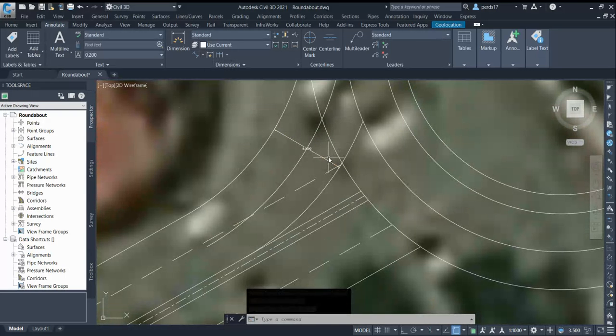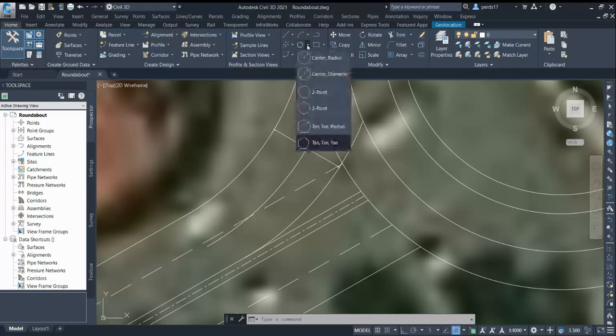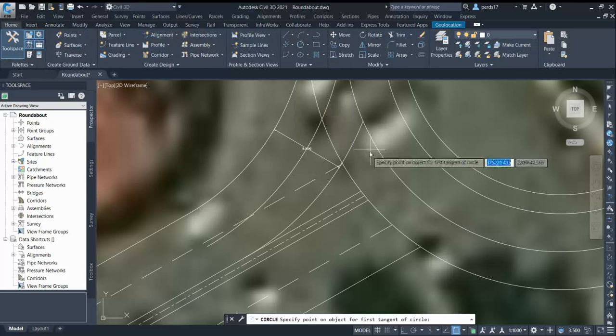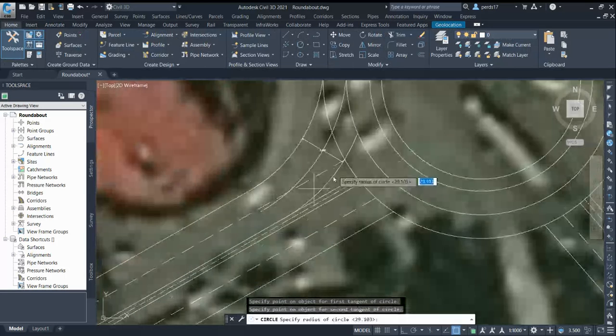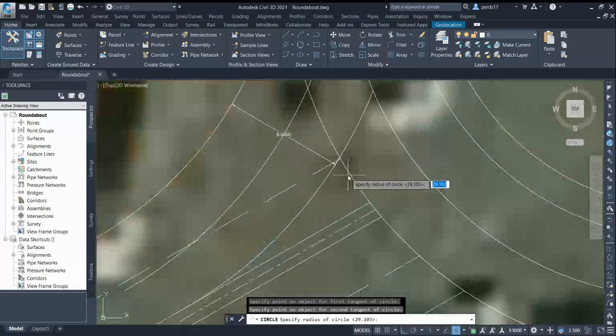Many times it happens that your vehicle tracking is not sufficient for your entry width, and you need to decide 8.2, 8.35. So what you can do is select tangent, tangent and radius. You just need to be tangent and tangent.